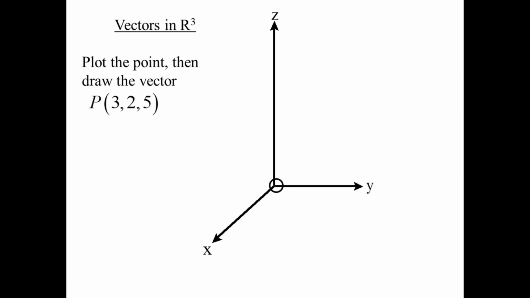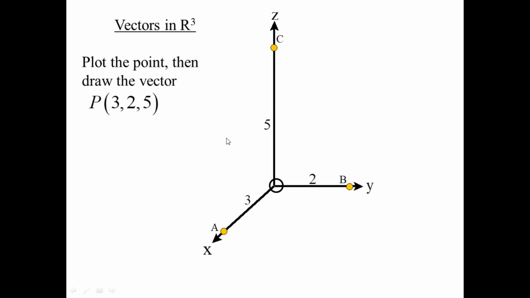We'll start off by plotting a point in 3-space. Let's plot the point (3, 2, 5), where it's X, Y, Z. So X is 3, so we measure 3 along the X-axis, and I guess we could call that point A. And since Y is 2, we'll measure 2 along the Y-axis, and so we'll call that point B. And we'll measure 5 along the Z-axis. So straight up there, we'll call that point C, 5. This is how we start to plot a point in 3-space.